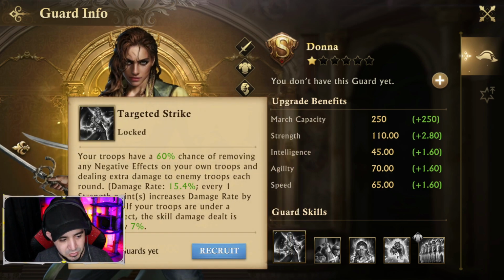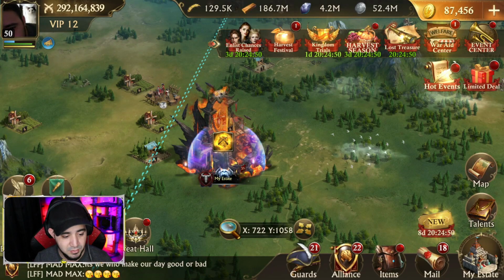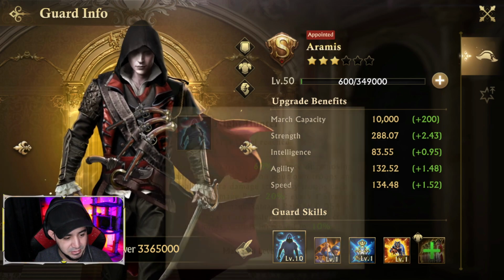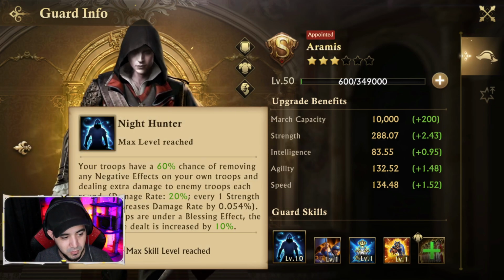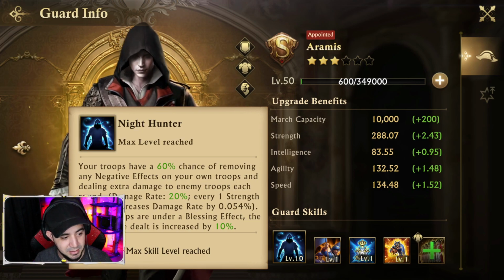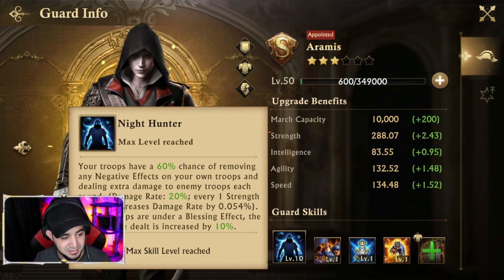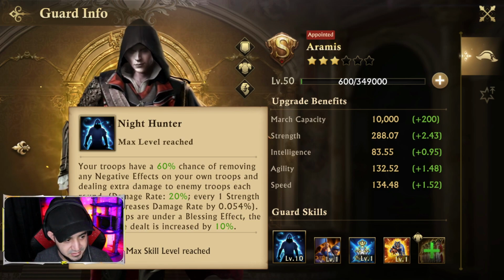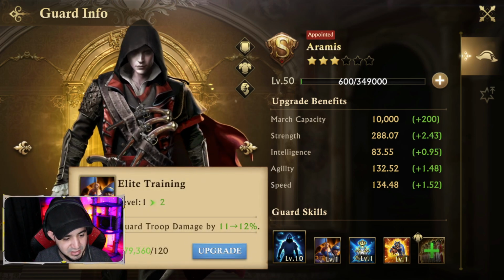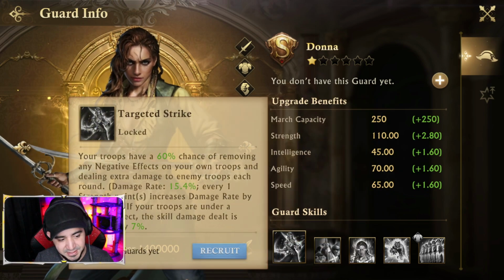Now, what other units have a blessing effect that can actually pair well with her? Well, one that I know is already released is Aramis. If you take a look at this, you'll see that it basically gives the same thing. Your troops have a 60% chance of removing any negative effects. If your troops are under a blessing effect, the skill damage dealt is increased by 10%. So that sounds pretty much like the same thing, but we've got to find something that will give a blessing effect. Now you might be asking, what actually gives a blessing effect?